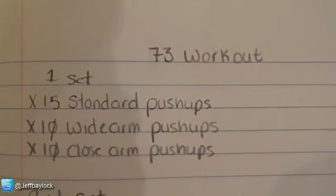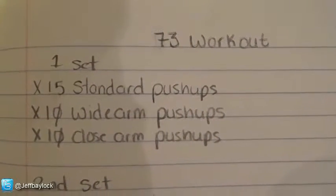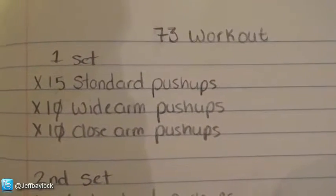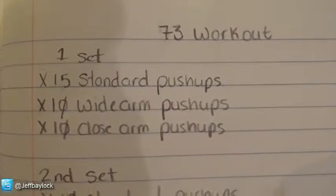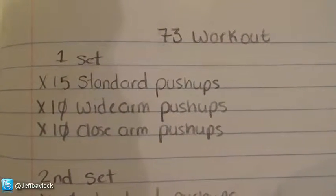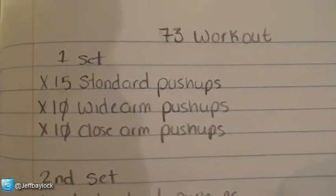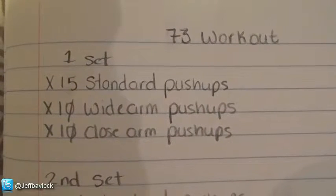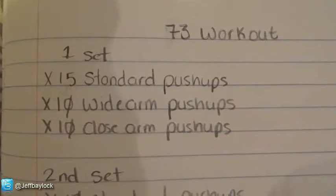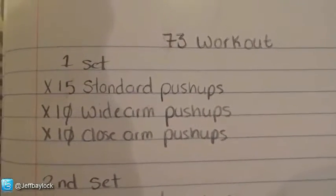All right, so here's the 73 workout written down for you guys. In the first set, we're going to do 15 standard push-ups, 10 wide arm push-ups, and 10 close arm push-ups. Now, ladies and gentlemen, if you can't reach these standards, then you can drop it down a little bit to where you're comfortable. Even though some people want to push themselves, I understand that you might have discomfort and lack of energy, so you can reduce the reps if you like.